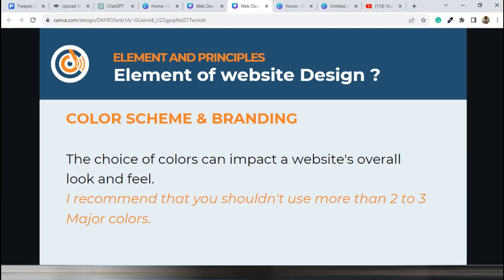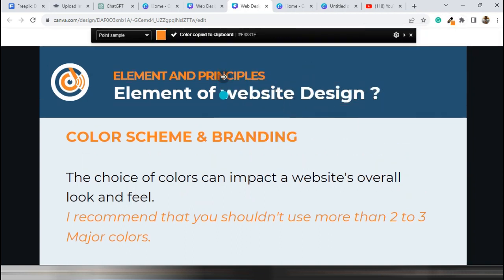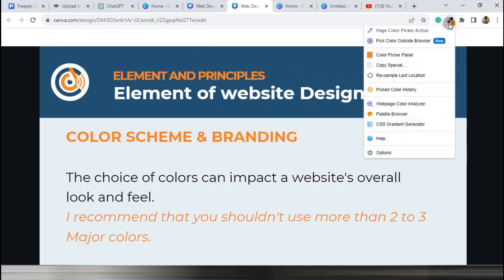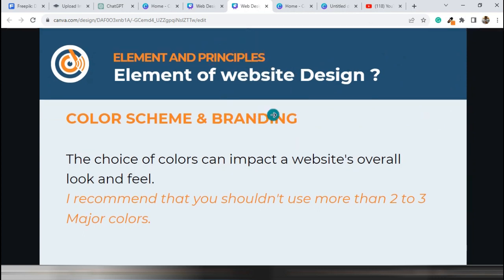If they don't know how to do that, there's a way you can extract your color code by trying to bring them to your design environment and then use maybe an extension to pick your particular color. Some of these extensions you can use is what I have on my screen here. We have Page Color Picker. You can install that as an extension on your Google Chrome. That will help you pick whatever color. If you just say pick and then you go to the place and say pick, then it tells you the color code here, and then that color code in turn becomes what you use for that brand.